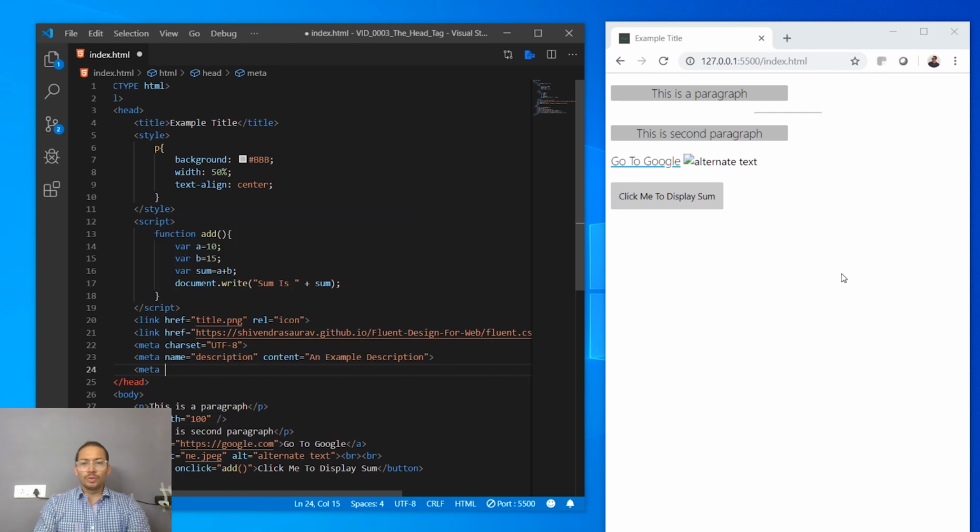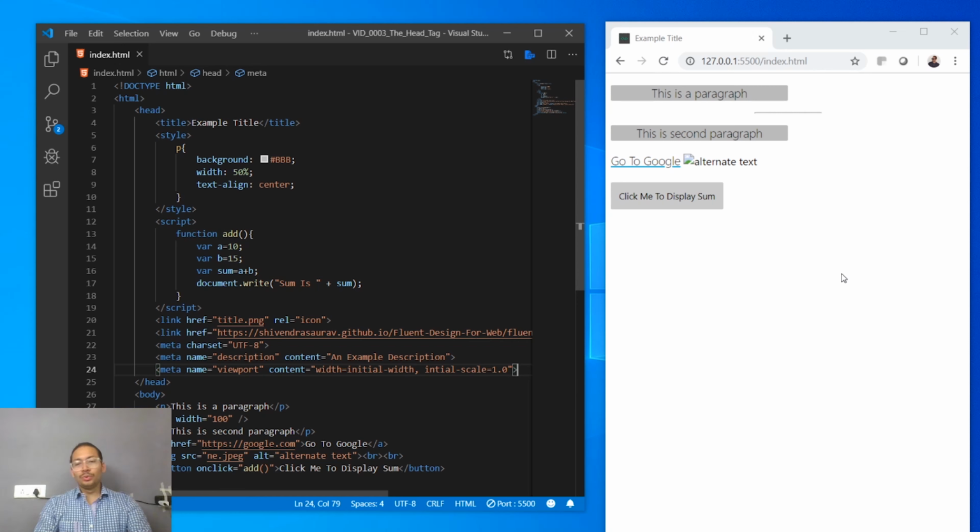Now we're going to add one more important meta tag which is called viewport. So the name is going to be viewport, and the content is going to be width equals device width, and the initial scale is going to be 1.0. So if you want to develop a responsive website, adding a viewport is really important because it helps you to make the site responsive. It resets the scale depending on the device. It sets the scale to 1.0 always.